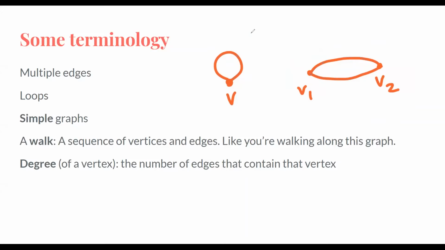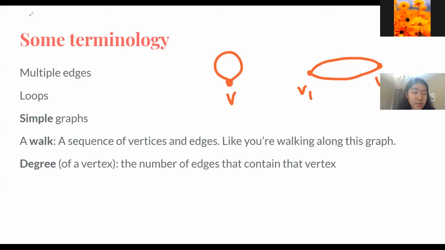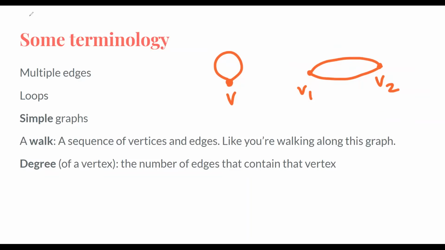And there's also something called a simple graph, which is basically a graph that does not have multiple edges and does not have loops. We just introduced that concept because most of the time we're going to work in simple graphs, because they are nicer and oftentimes more representative of real world situations. So simple graphs don't have the two things above it.